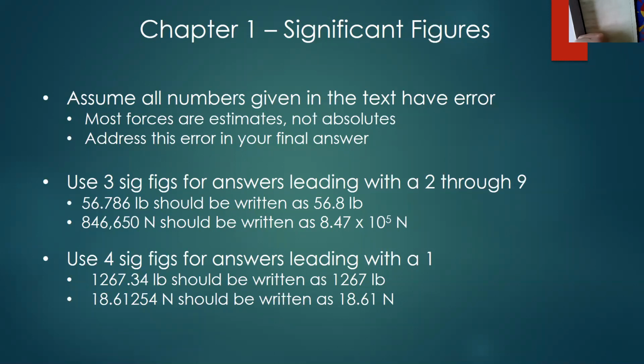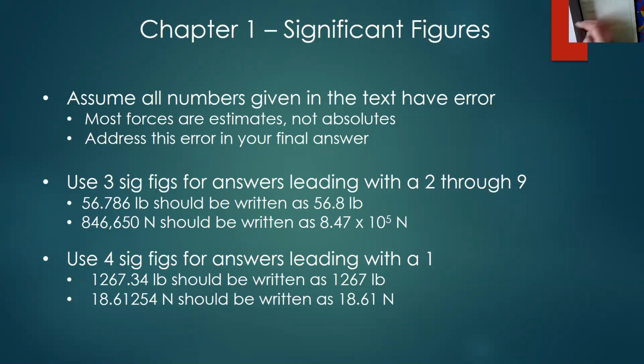All the numbers that you're given have some error to them. So if we say that you have 500 newtons applied at point A, we don't know for a fact that's 500.000 newtons. We're assuming that there's somewhat of an estimate and that there is some error. Just like with any number, there's always error. And one of the things we don't really address in this class is the concept of error. We always give you numbers and they're treated as absolutes. But just keep that in the back of your head that oftentimes in real practice, you're not going to know the exact force to several decimal places. In fact, you may have several percentage error built in. So the significant figures allow us to address this error in our final answer.